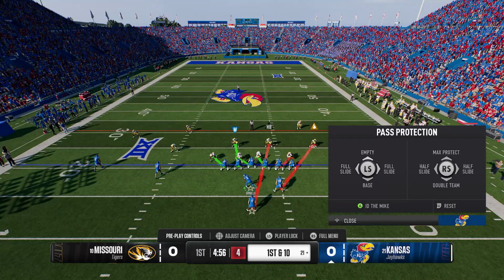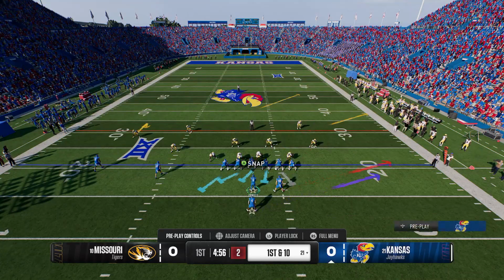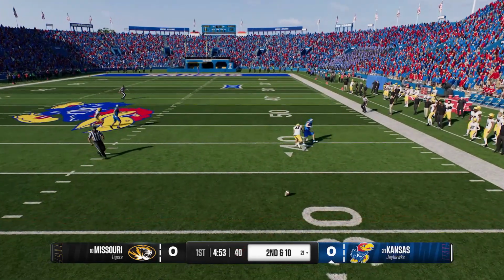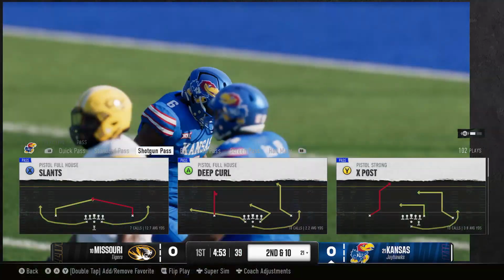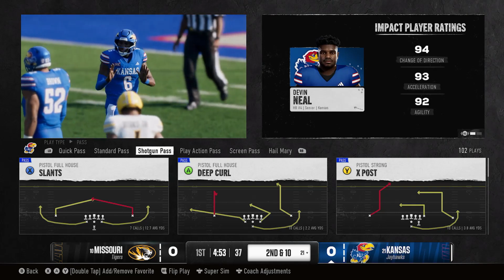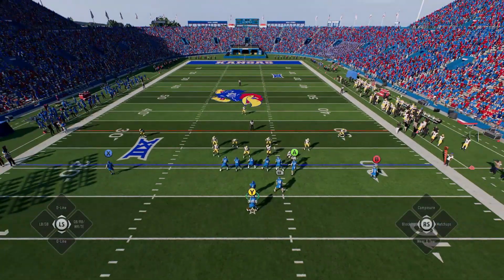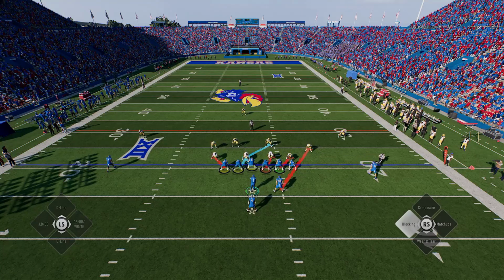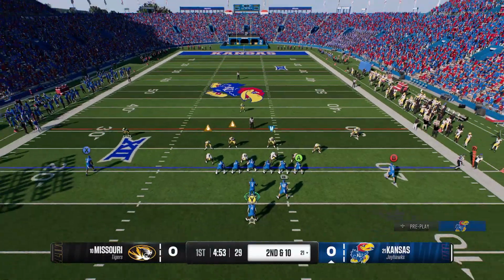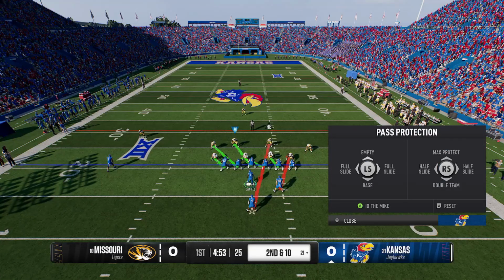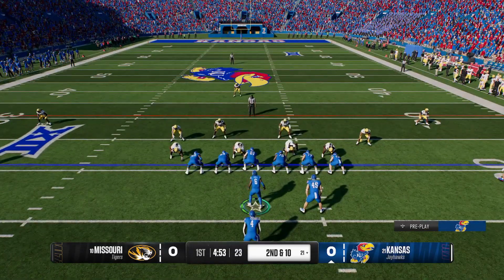Hopefully it did. I know pass protection is maybe not something that people look into right away, but if you're getting burnt on blitzes, it's definitely something you need to practice shifting, and it can help you out a lot, especially when you have a worse line. Maybe you're working on Ultimate Team and your line's not good, maybe you're working on Franchise Dynasty, your line's pretty rough and you want to kind of cover it up with some shifts and things like that. It's absolutely something you can do here.